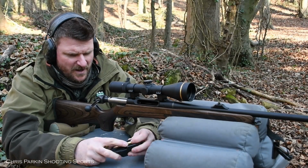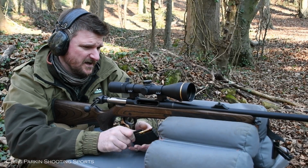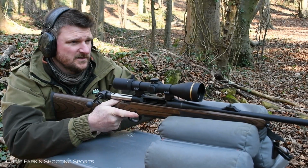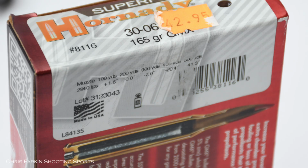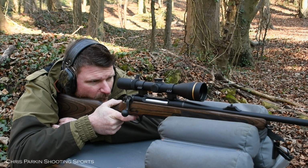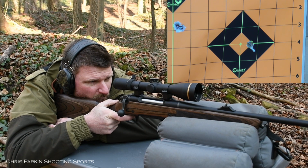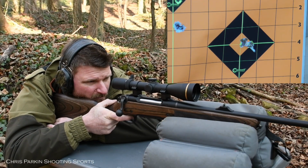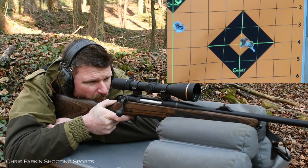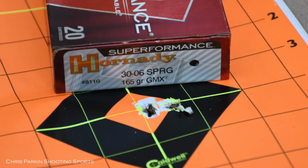This is 165 grain Hornady GMX ammunition. I'll put a few foulers through just to make sure the barrel's nice and accustomed to this. The barrel isn't heating up at all really today. It's quite a cool day, only about 2 degrees air temperature, and that's Celsius. Muzzle velocity averaged out at 2,830 feet per second, which is 2,935 foot-pounds. I think that shot rather nicely.